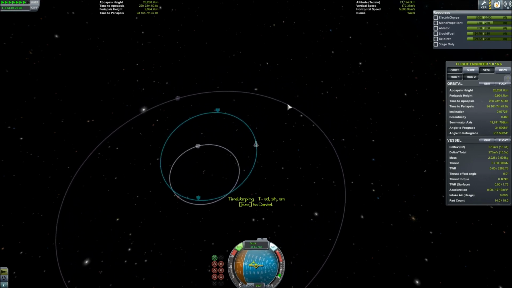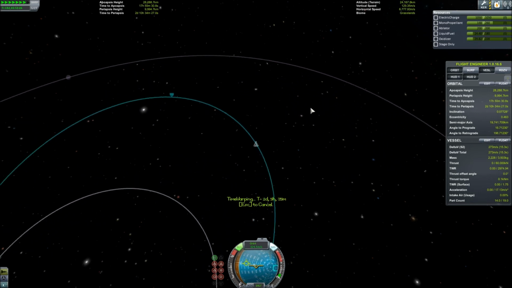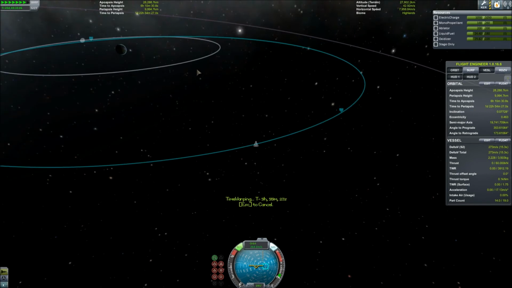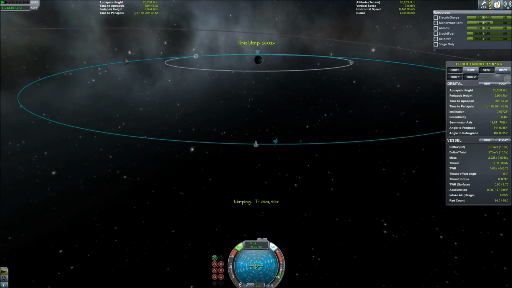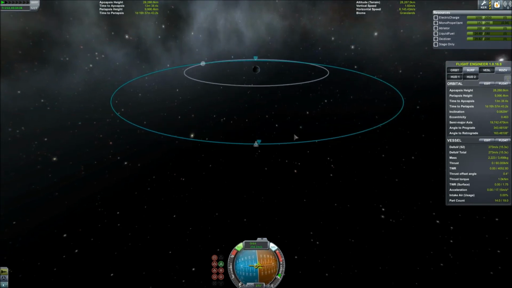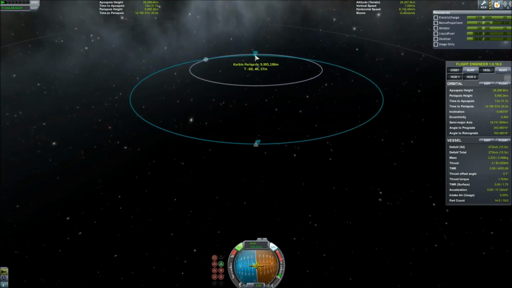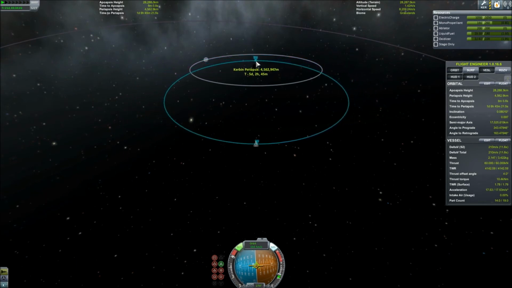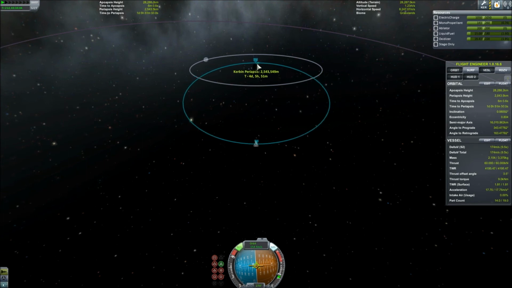As you can see, we have less than 25 units of liquid fuel left, and so every little drop that we have is precious and we need to make sure that we're efficient with it. Now that we've reached our apoapsis, the highest point of our orbit, I go ahead and orient retrograde and begin a burn that reduces the periapsis. We're going to bring that periapsis down until it's just under 15 kilometers above the surface of Kerbin, just like we showed you how to do in the previous video.